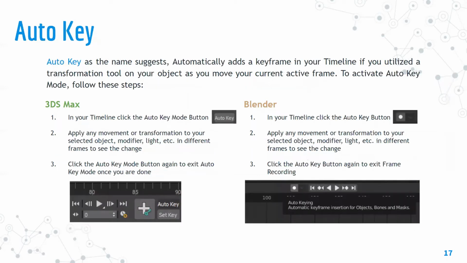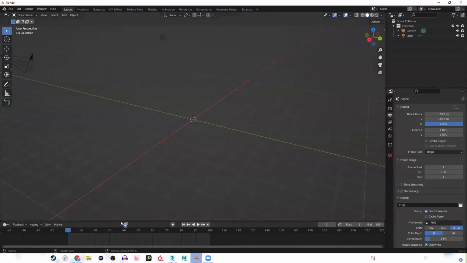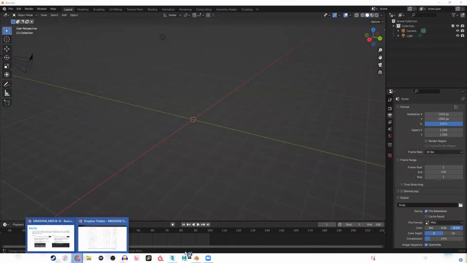Now next, we have our keyframes. Yung pinaka main piece natin. Syempre, paano tayo mag-animate without our keyframes, no? So like I said kanina, we have auto key and then we have our set key. Now the easiest one is set key, ano? Pero may mga konting downsides tayo sa auto key pala, no?